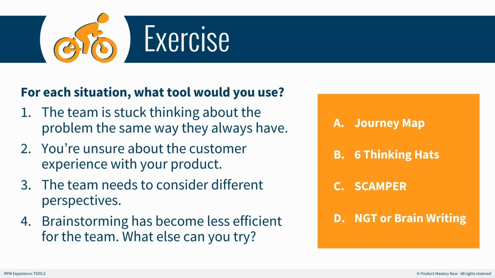That was a lot of ideation tools to go through, and we don't use all of them all the time, right? So let me just give you some examples of why we might use one in different places. As an exercise, let's say a team is stuck thinking about the problem the same way that they always have, right? We're just stuck in our own thinking. There's no new ideas coming up. What might we do to help us think differently? Well, SCAMPER is a good one that comes to mind, right? SCAMPER is that acronym tool to help us think about what we can do differently than we haven't done before.